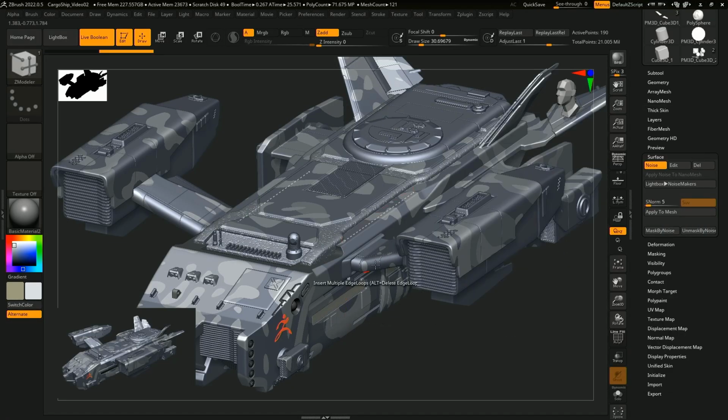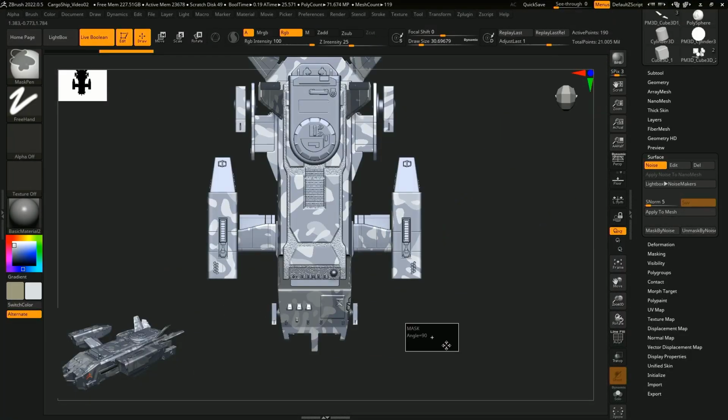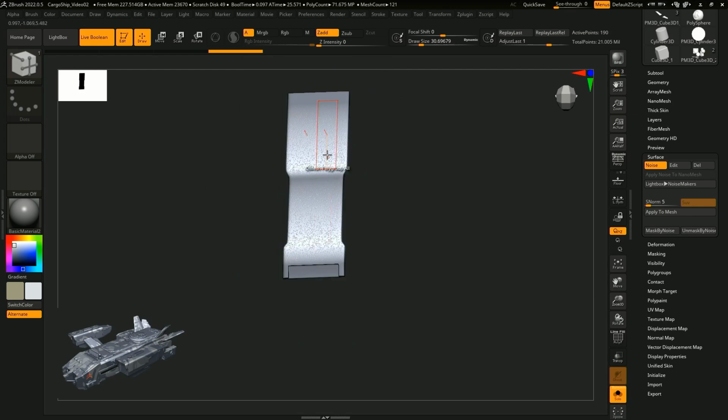So if I come out of this, you can see it's there. It's everywhere. I can even pick and choose where I want that noise to be and not to be. To be or not to be, that is the question. So I'm masking things off. So we go solo, so I'm masking off portions. So it's picking and choosing.